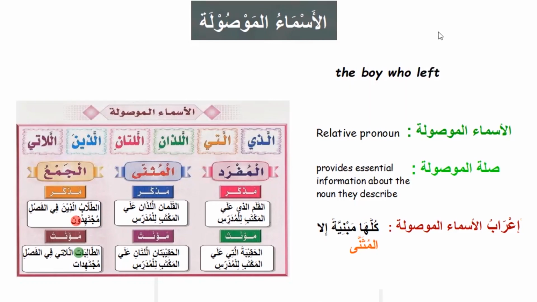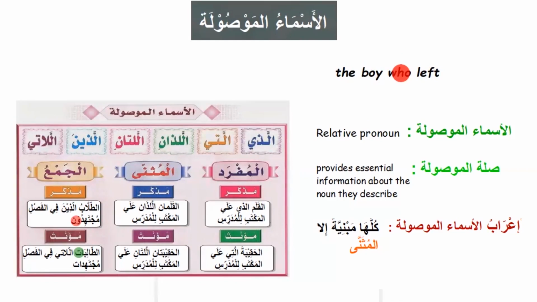The boy who left. Okay, I hope you can see the boy who left, right? There's a statement here, the boy who left. Now consider the statement, the boy who left, you can see that this word is a relative pronoun, right? Who left is a relative pronoun. In Arabic, it will be what? Allazi. Al-waladu allazi kharaja, right? Al-waladu allazi kharaja. So this is allazi in Arabic.